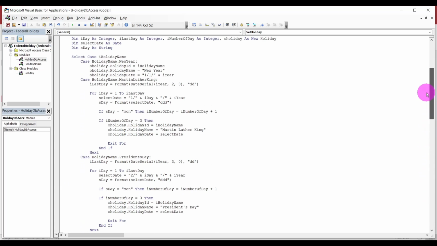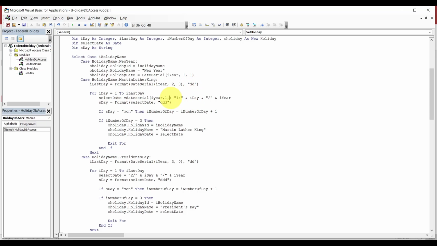Remember I mentioned about the date? See here? We're gonna fix that. All right, we're gonna fix that. So like I said, we're gonna use date serial. All right, and then the year that we pass in, and we know this is the new year, which is 1, month 1, so year, month, day. Take that out. I'm gonna copy this because I get a little lazy sometimes. Not a whole lot. You see here, select date. Let's paste that in. So the day is I day.